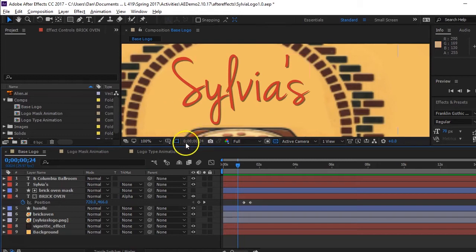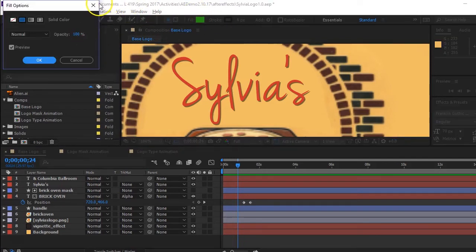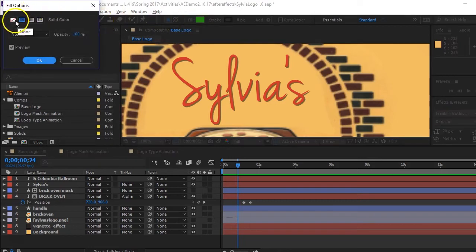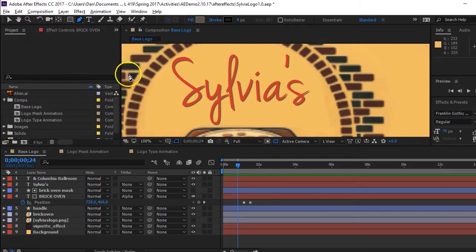So let's hop in. As you know, I need to create a mask over these letters. And the way I'm going to do that is using the pen tool. With nothing selected, I'm just going to click my pen tool. And I'm going to have no fill on this, so let me click, remember, I'm clicking the word fill up here, and I'm clicking the red line through the white box for nothing. I'm going to click OK.